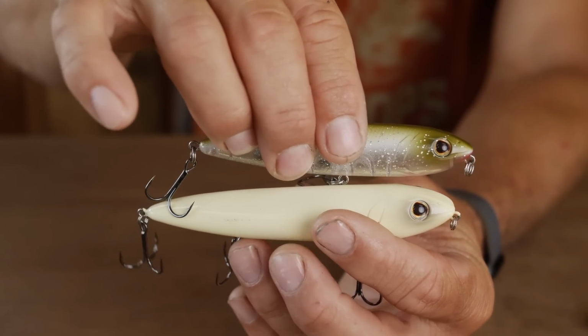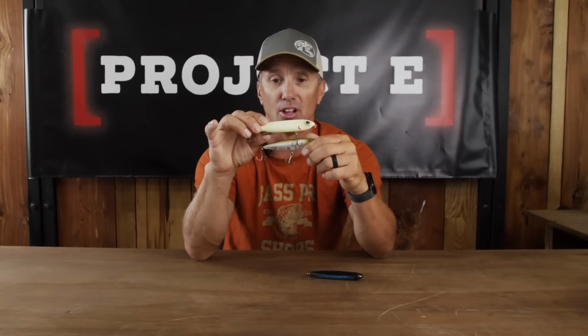Like I won some of those rounds going through when I was on that river, and just that much smaller in size. I know that's not a big difference when you look at that, but it's all they needed. They committed to this one, they ate it. It was the bait I had for it. So to answer the question, when do you throw the 100? For me, it's going to be when the bait fish is smaller, when the water's clearer, maybe it's a little calmer, maybe you're further north.